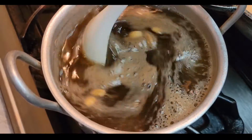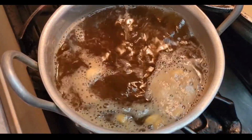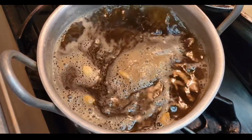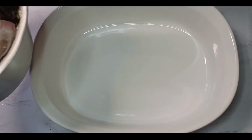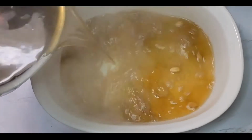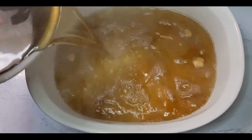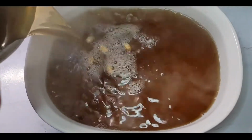So our syrup is done now. So I'm gonna go ahead and turn this off. And then I'm gonna pour it out in a bowl to cool. So I'm gonna go ahead and pour this in a bowl and leave it to cool. And I'll show you the next step as we go along.